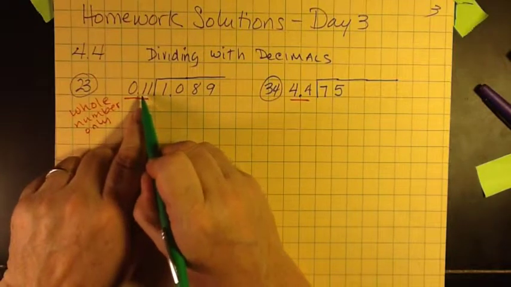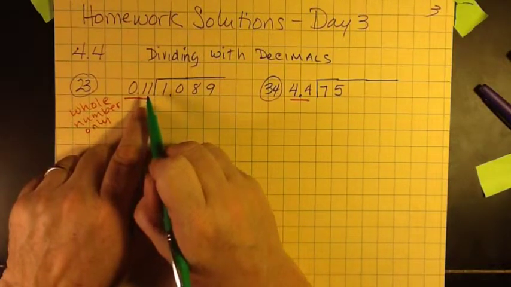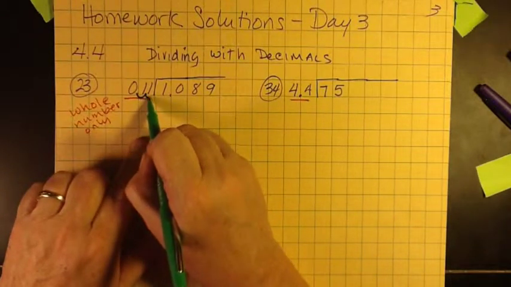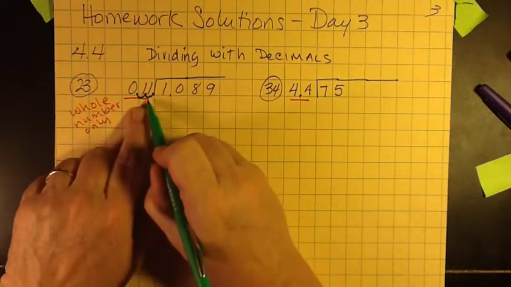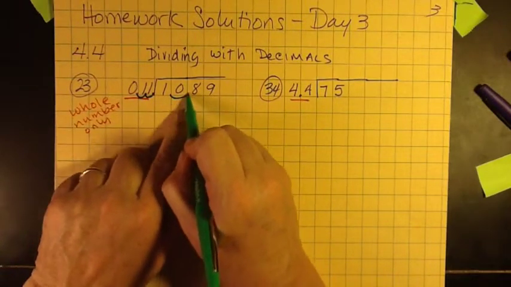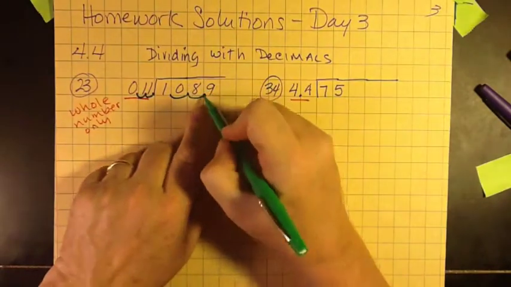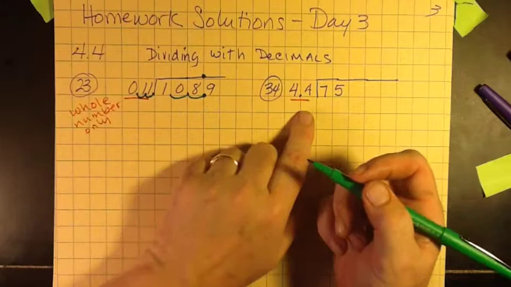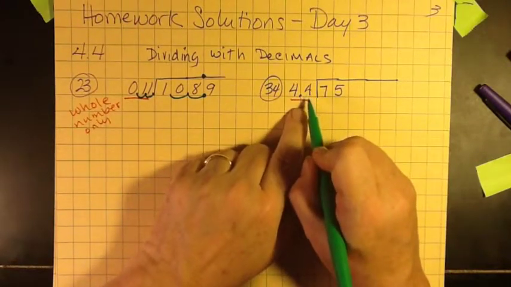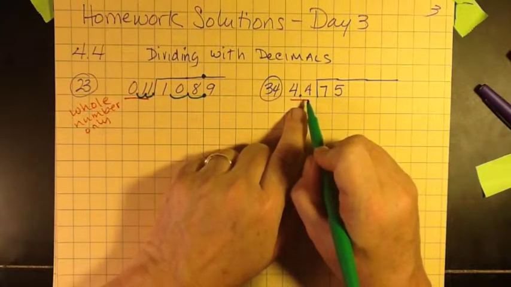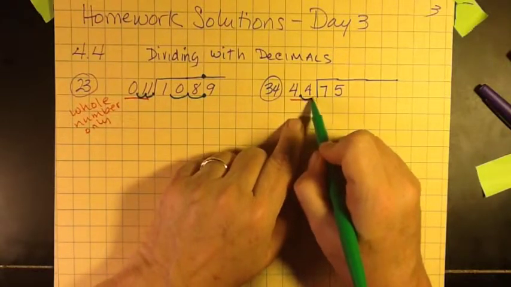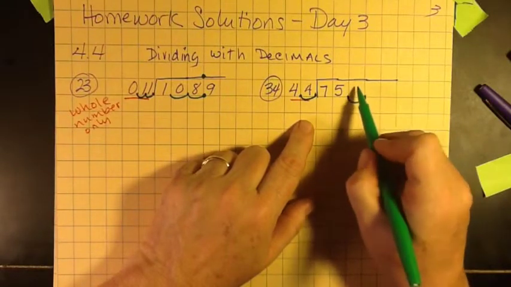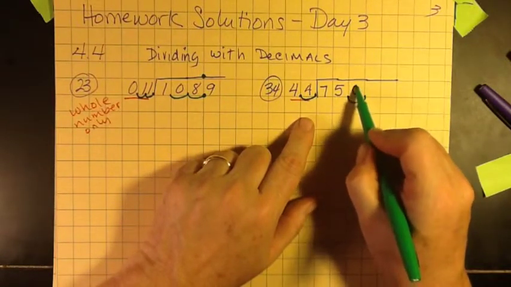So here I have 11 hundredths, so to make it a whole number I have to multiply it by 100. That means I'm going to move the decimal point 2 places, and what I do here I must do here. So there's 1 place, 2 places, and that decimal point is like a balloon. It's going to float right up there. Same thing over here. This is 4 4/10. I need to multiply it by 10 to make it a whole number. So there's 1 place, and the same thing here. I need to move 1 place over, and I'm just going to put a 0 there as a placeholder.